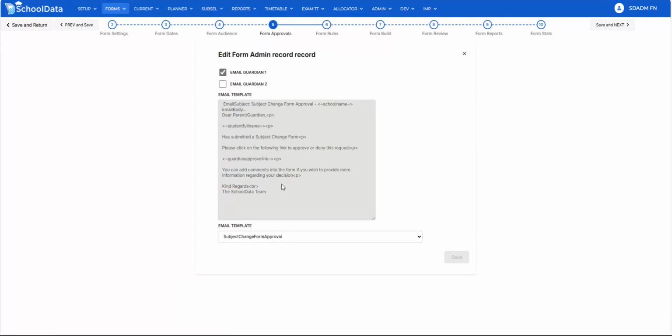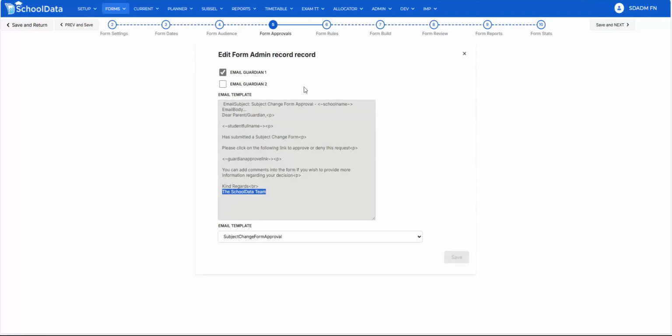So this is our template, and in a second I'll show you how to change it. It says, Dear Parent Guardian. This part here is vital. This must stay in your form. This is the bit that goes and looks up the student's full name. Similarly, this here must also stay in your form. You can move it around, you can place it in different areas of your email, but you must have this Guardian approve link if you would like the Guardians to be able to click it and approve the form. In a minute, I'll show you how to change the wording of the rest of the email, especially this part down the bottom. You probably want to replace this with your name or on behalf of the college, for example.